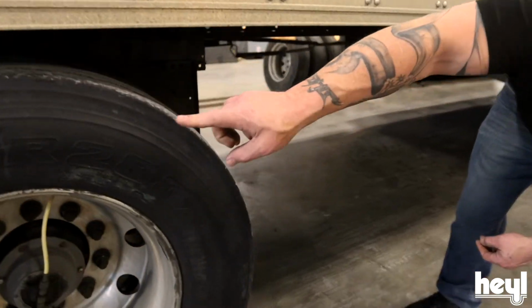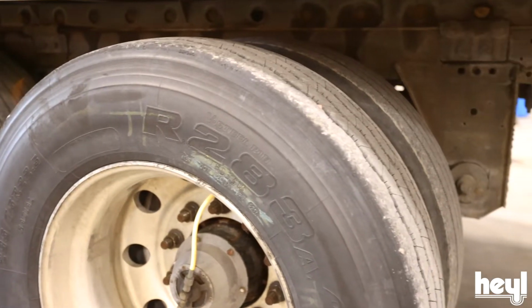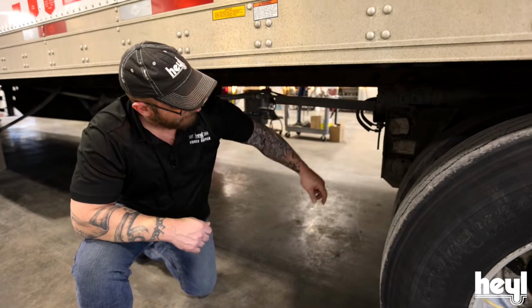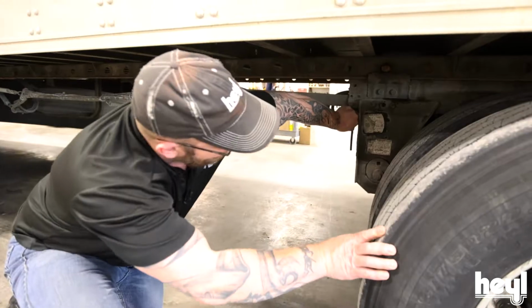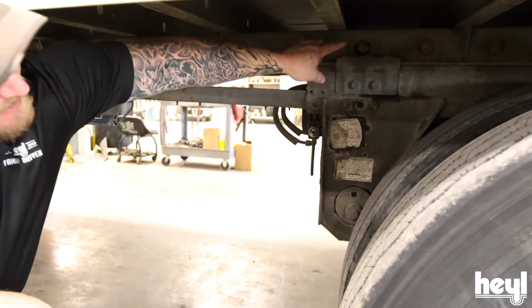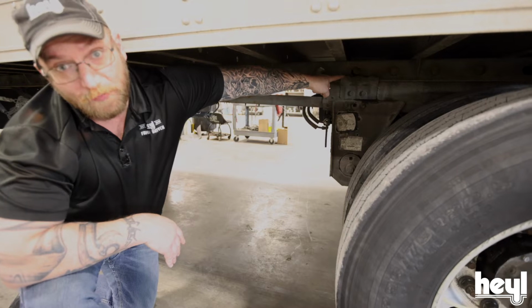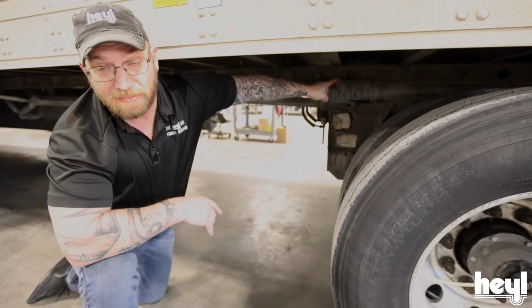We're going to look under here, checking our pins, checking our slider, making sure everything's good. Then we're going to release our pins on the other side. Now that I've inspected everything, I'm going to release my pins. I've got to find my button right here and pull that out, and that releases all 4 of my pins. Make sure you inspect both sides of this trailer, that all 4 of your pins are disengaged.